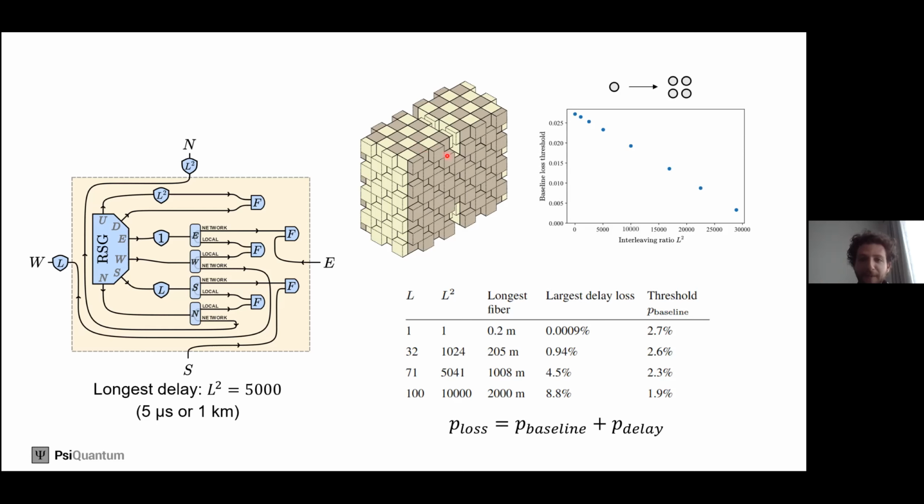Anyway, we performed some numerical simulations to study the loss threshold of this scheme and how long we can make these fibers. Well, I personally didn't perform the numerics, but my colleagues did. And a few words about the error model here. If you have heard about type 2 fusions before, you'll also know that they only succeed with 50% probability. So only with 50% probability, you obtain both the XX and the Z outcome. And in the failure case, you only obtain one of the outcomes. And that's actually not good enough.